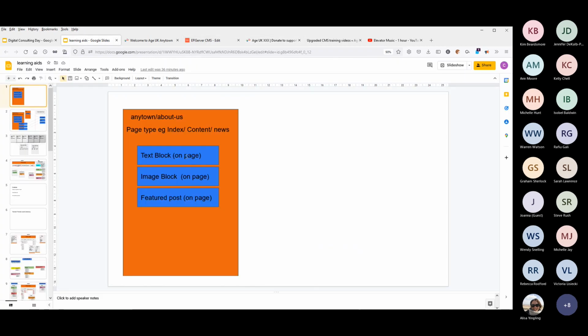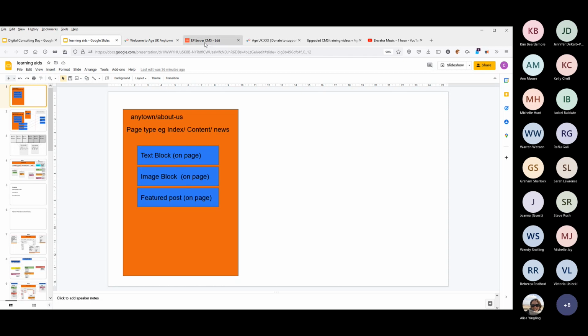If you make a change, once you've got it on the page and you make a change to the text block, because it's already on the page, you only have to republish the block. But if you add a new block on, then the page will flash at you and say, you've added a new block to me, you now need to publish me. So it's just remembering that it's not just a one publish thing. When you make a content change, you might have to publish it twice, once on the block and once on the page. So that's the basics of creating a block on a page.